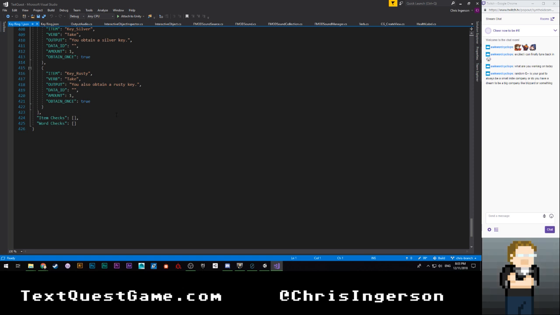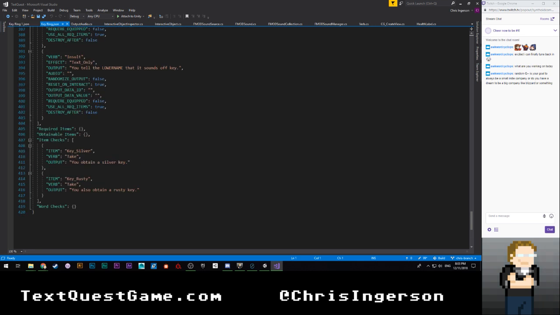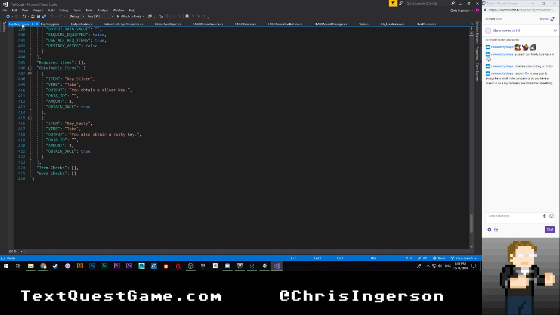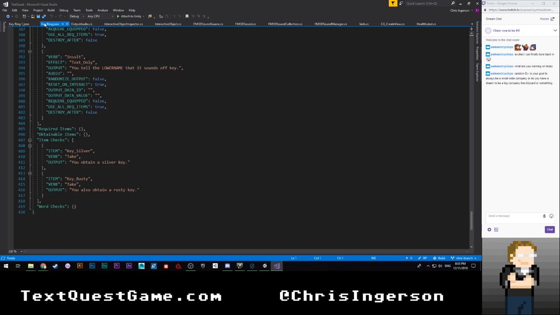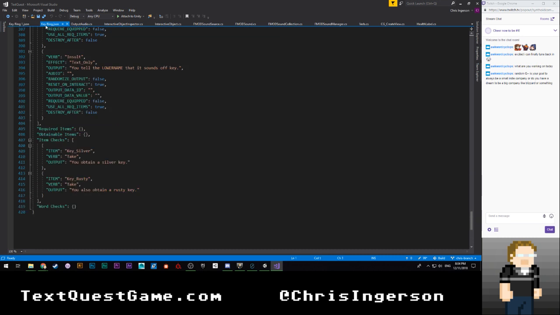The new one is a few lines longer, which is interesting. Word checks, item checks, required items. Funny enough, the new one is actually more correct in the sense that word checks, item checks, and required items come out as arrays, whereas in the old one they came out as objects, which kind of makes sense, but that's fine. We don't have to worry about that.